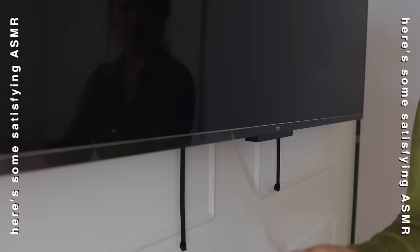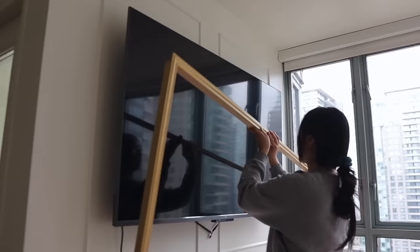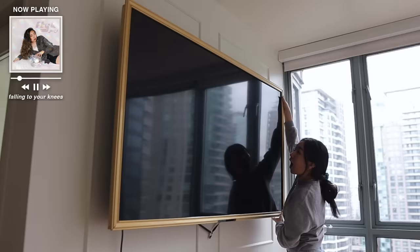And finally, it was time to see the frame on the TV. As you can tell, I was very shocked this actually worked, because with my luck, you never really know. But anyway, very, very, very happy with the result.